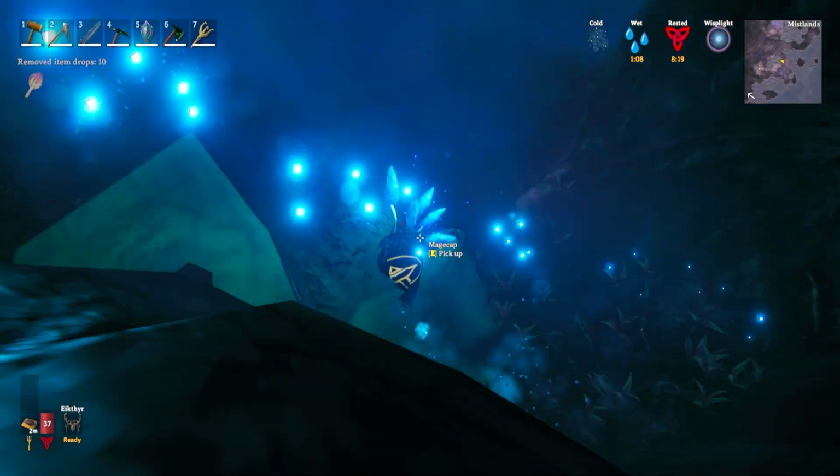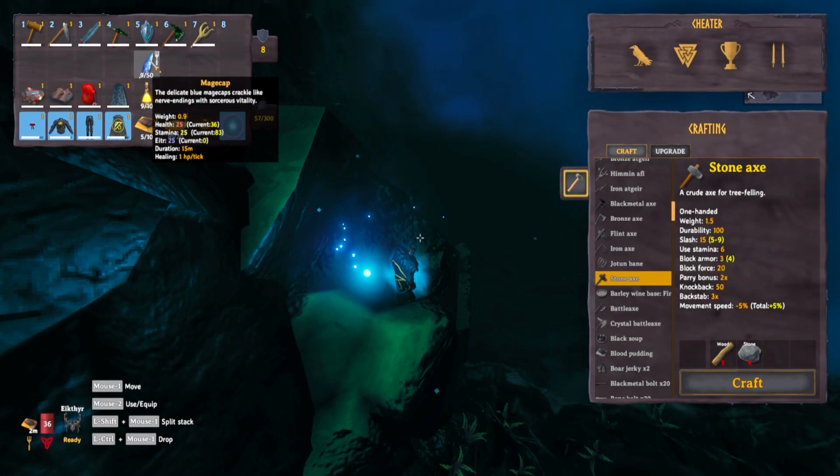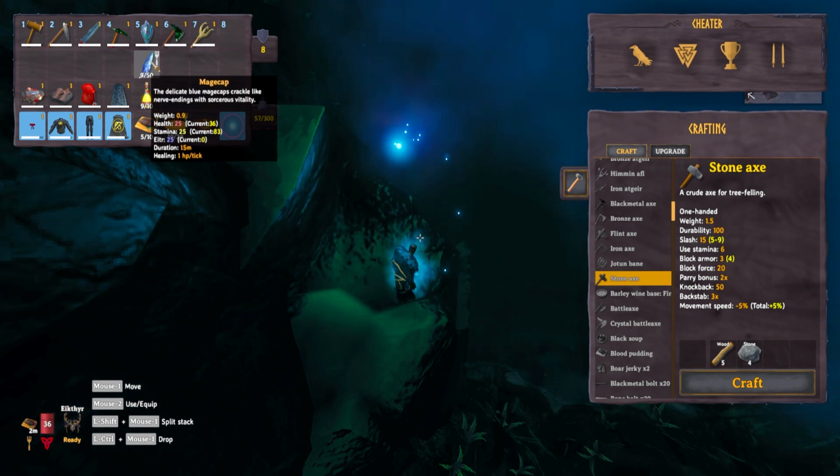And there's another one just up on this rock here. So let's grab these as well. There we go. So we grab 3 in total and we've got 9. So from my experience, you always get 3 when you pick them up.